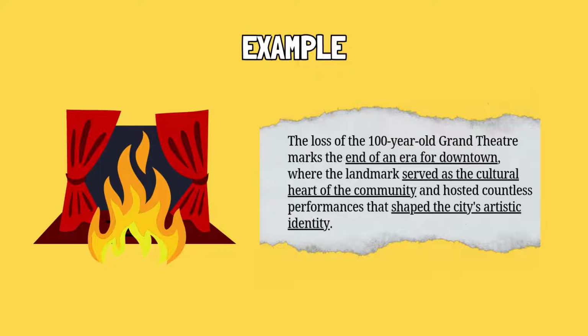Using our theater fire example, your Nut Graf might read, "The loss of the 100-year-old Grand Theater marks the end of an era for downtown, where the landmark served as the cultural heart of the community and hosted countless performances that shaped the city's artistic identity." See? Now readers understand not just what happened, but why they should care.